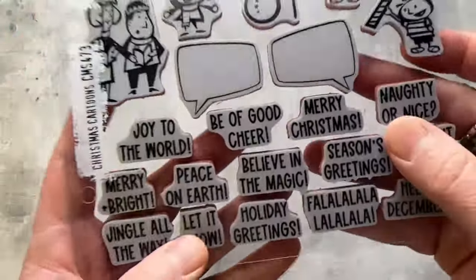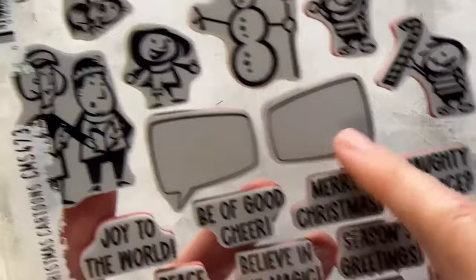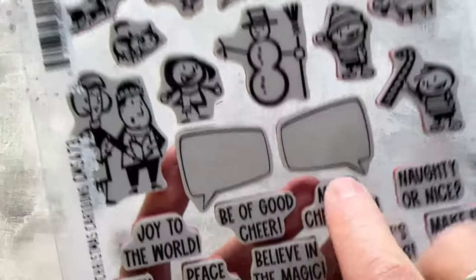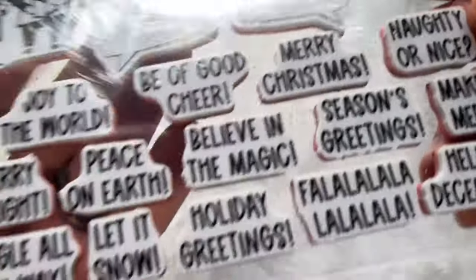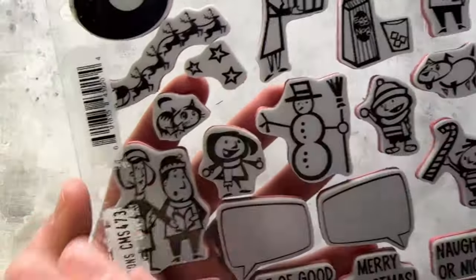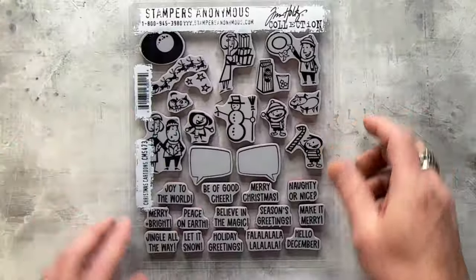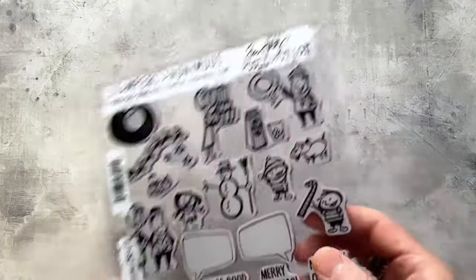This is a font I did for the Sizzix style for Santa Wishes, and it has a great retro vibe. I was talking to Paul and she suggested speech bubbles — so thanks for that idea, because it put everything together. These are separate, so you can use them on any type of card. All of these characters will fit into the speech bubbles; I did them in two directions because the characters face different directions. If this set does well, we might see more cartoons in our future.